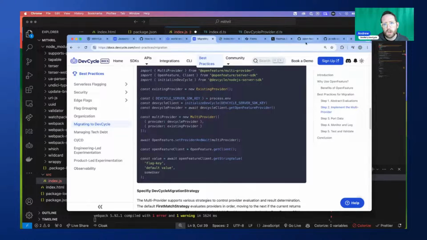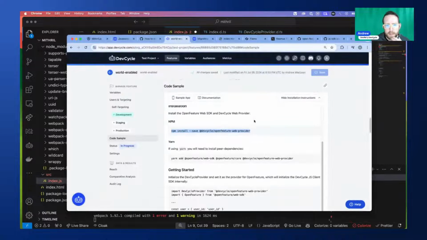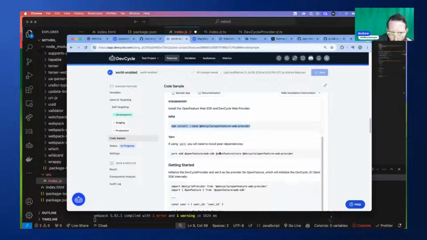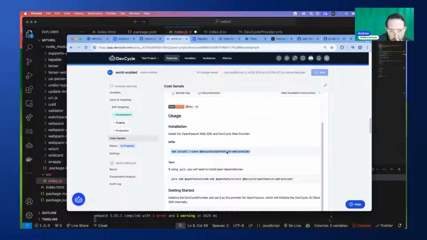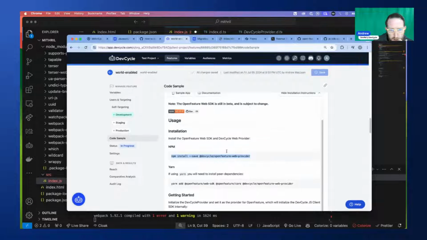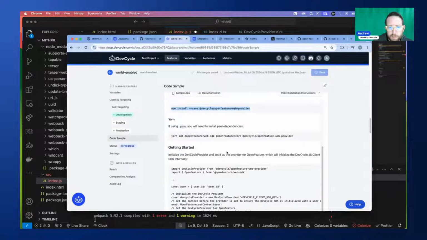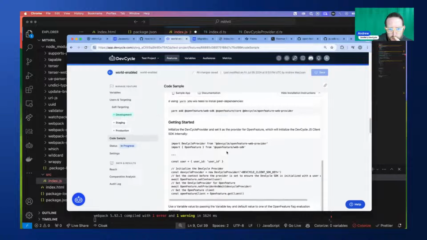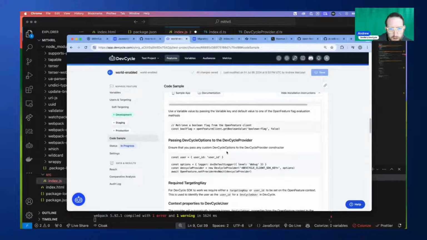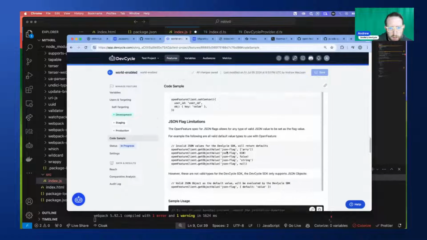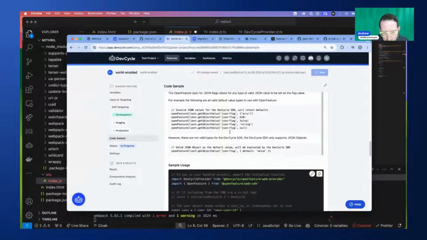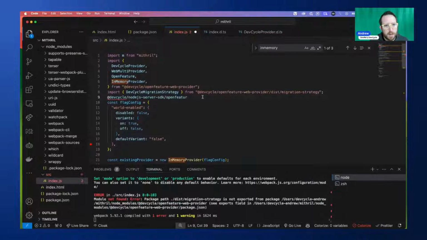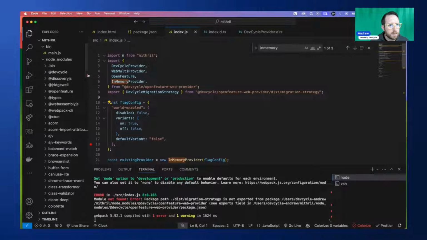Hold the phone. So that installs our web SDK. DevCycle web provider. OpenFeature web provider. Okay, we're getting there. OpenFeature web SDK. It's not in there. Hold on, let's see where it is in here.